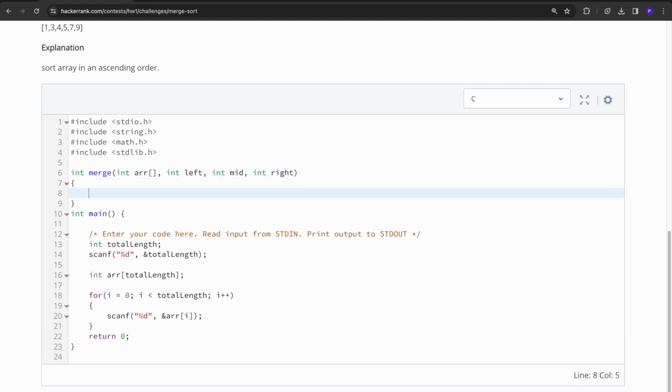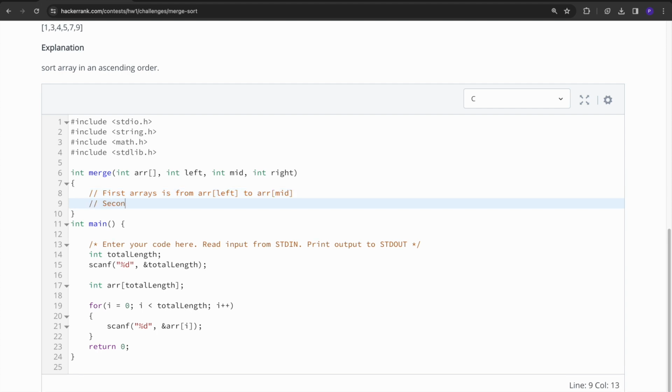So the first array is from arr of left to arr of mid, and the second array is from arr of mid plus 1 to arr of right.